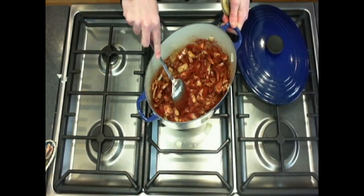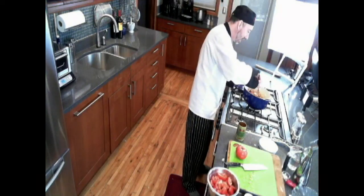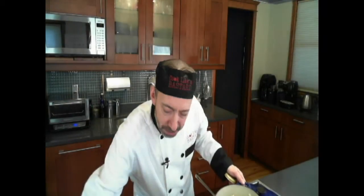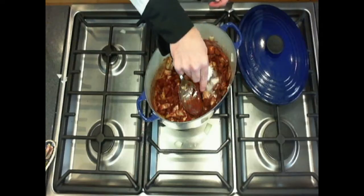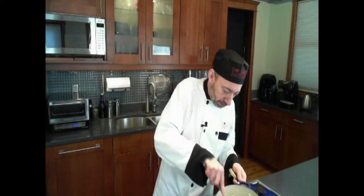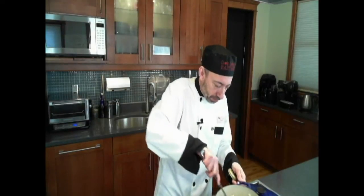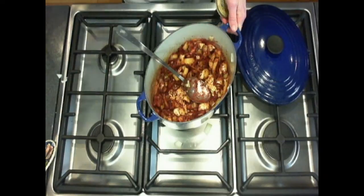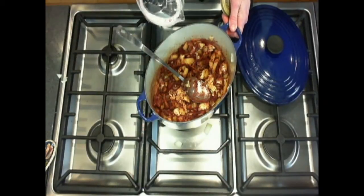Whoa. Our first need for smell-o-vision right here. That is flavorful. I'm going to take about a 1/2 tablespoon of salt. Maine sea salt, by the way. Make sure the onions are covered. Then take about 2 cups of water.